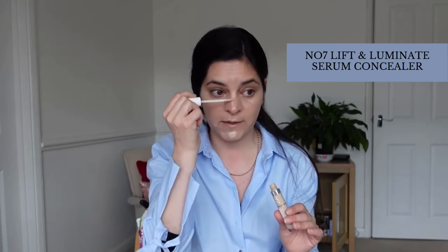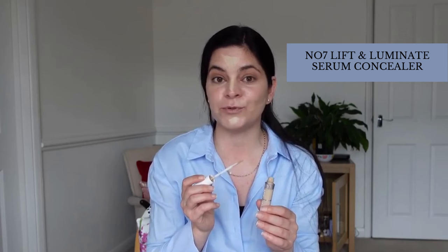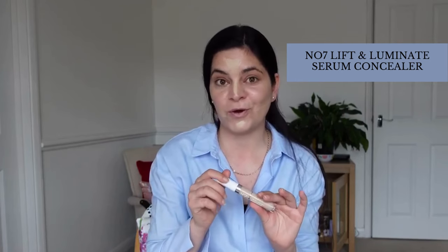This concealer has triple action — it's got serum, it's hydrating, hyaluronic acid, all of what is essential for me to use, and I love that. Hopefully if I show you a couple of my favorites, you'll be able to purchase them. I am working on a couple of discount codes, so I'm really hoping that when you watch my video you'll be able to get a little bit of value and purchase some of the products — and it will also help me a little way too.